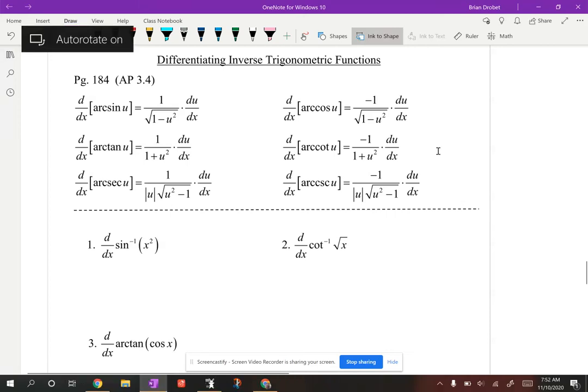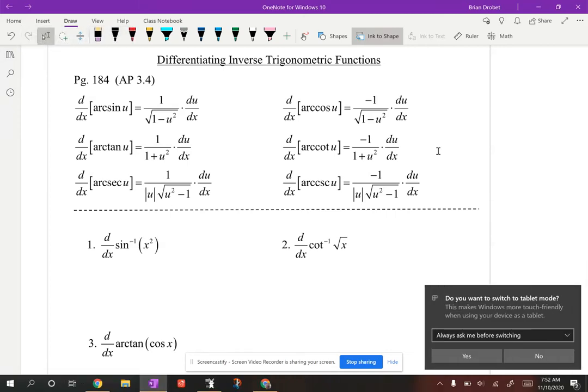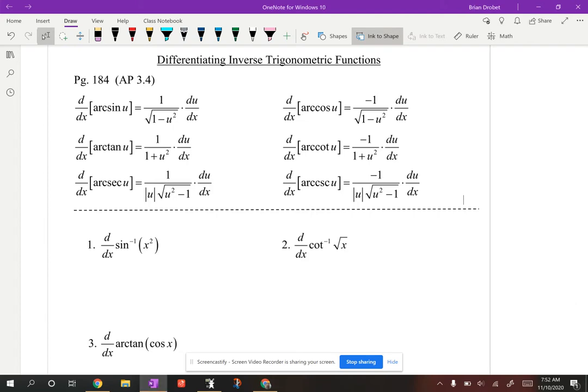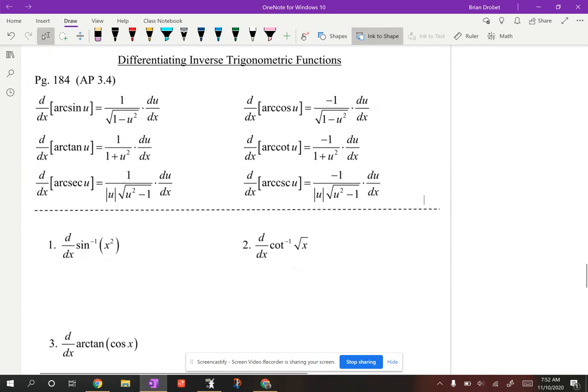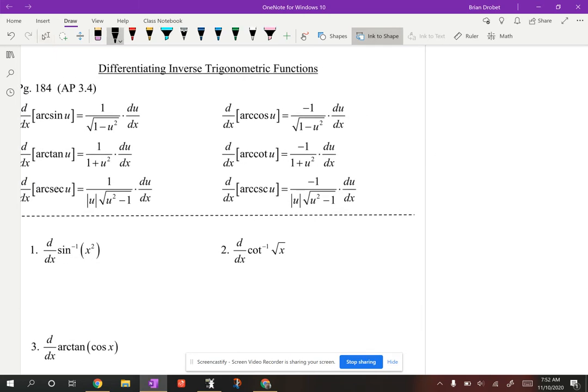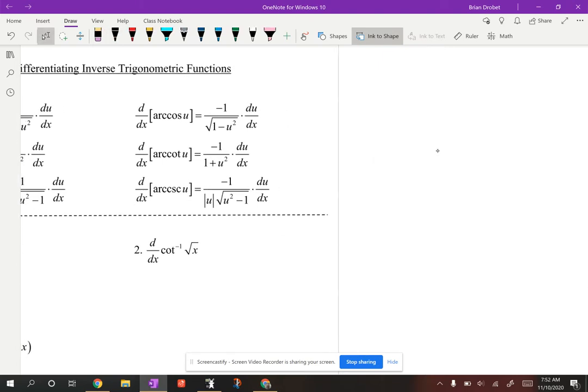All right, so we just finished up differentiating inverse functions in general, and now we're going to talk specifically about inverse trig functions. Let me just run through quickly a proof here. Imagine I wanted to find the derivative with respect to x of the inverse of the sine function. We call that arcsine or inverse sine. I want to find the derivative of arcsine.